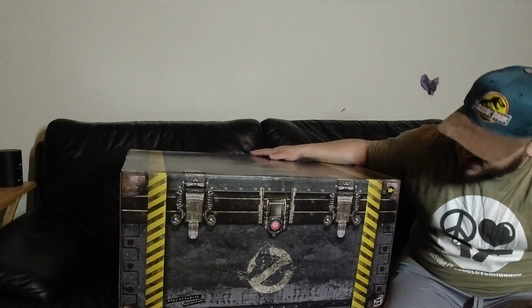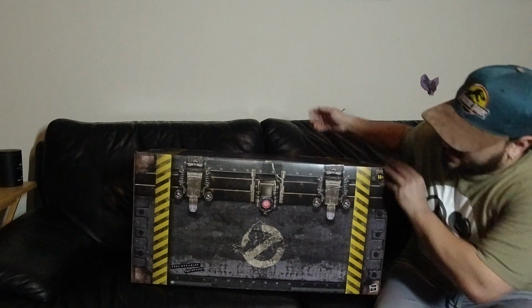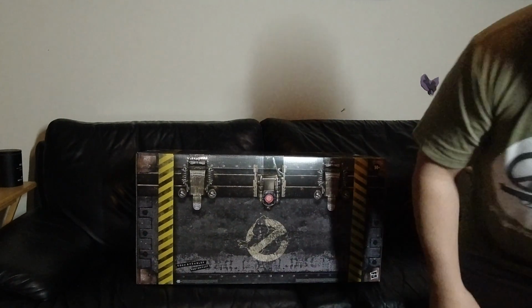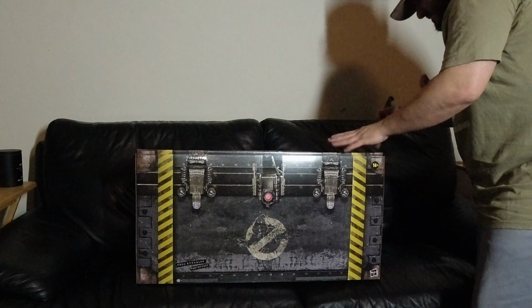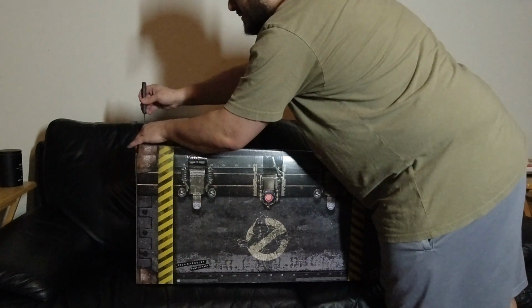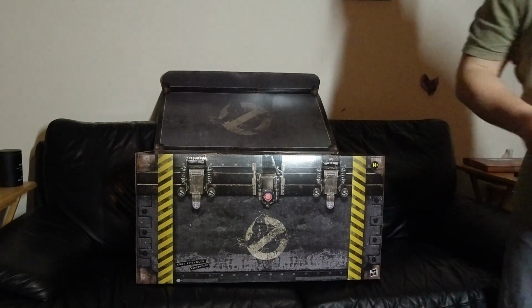Obviously, we have the Ghostbusters box. We've got the logo at the top there. Looks like it's supposed to be a biometric scan there. And we're just going to crack into this. It's going to be a fairly informal video. Of course, there will be modification videos to come. Of course, I said that about the Aliens pulse rifle, and we've yet to see that.